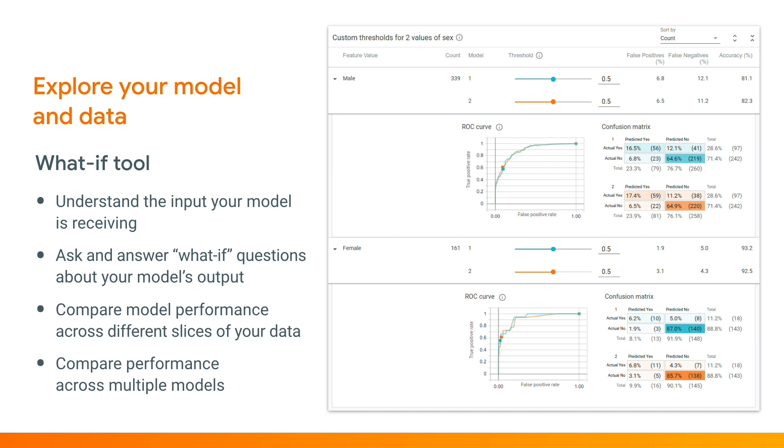It's a great tool for doing what-if experiments to see how your model responds to changes, and in the process developing a better understanding of your model and your data. The results it displays aren't exact because it only works with samples of your data, but it can give you approximate results that can point you in the right direction. It works in both TensorBoard and Jupyter notebooks and pulls in data from ML metadata so that we can compare the results we have today with last week or last month.